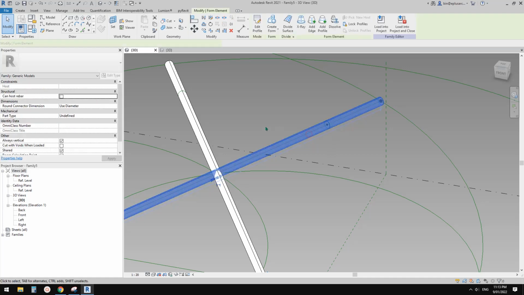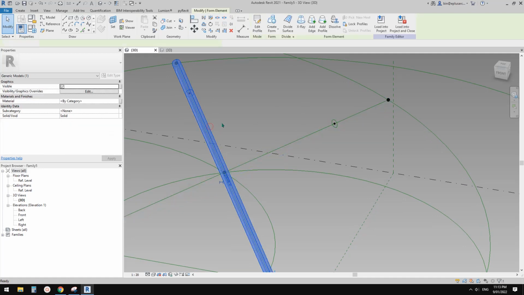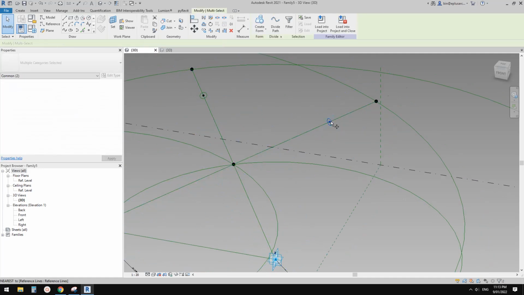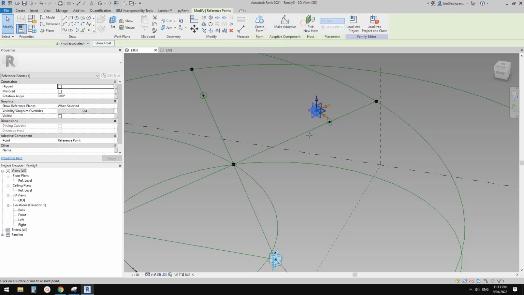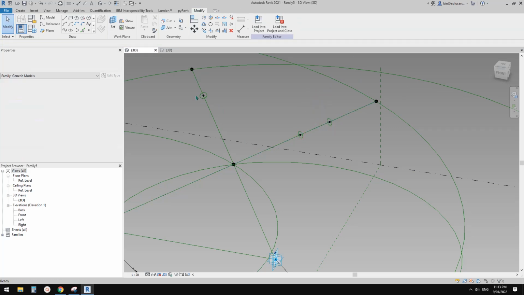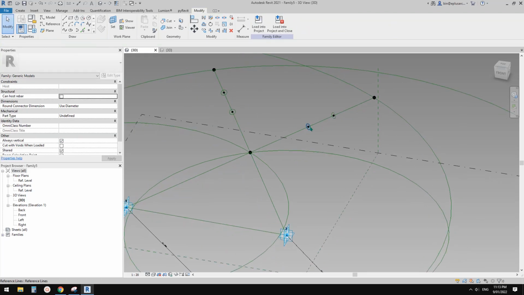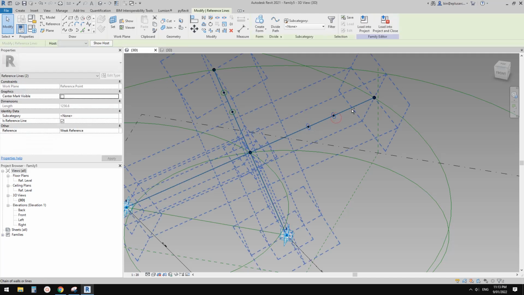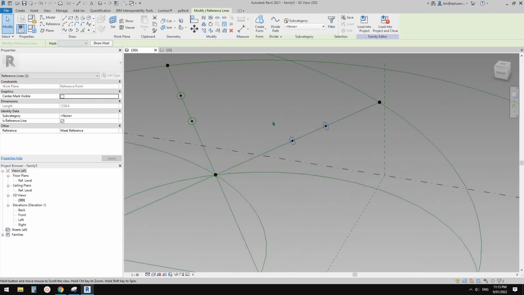We need two. So I'm going to delete this form, select this one, CC, select this point, pick new host, place it on this reference line, CC, and pick new host. Now let's select this one. Actually we don't need the path because this is just like an extrusion.